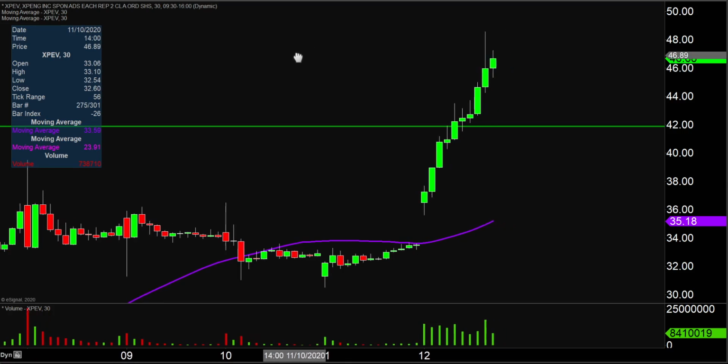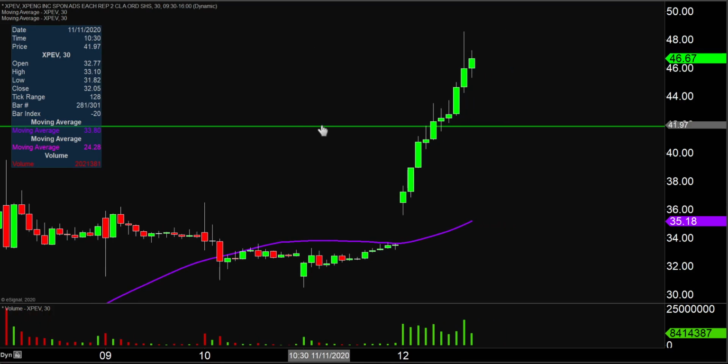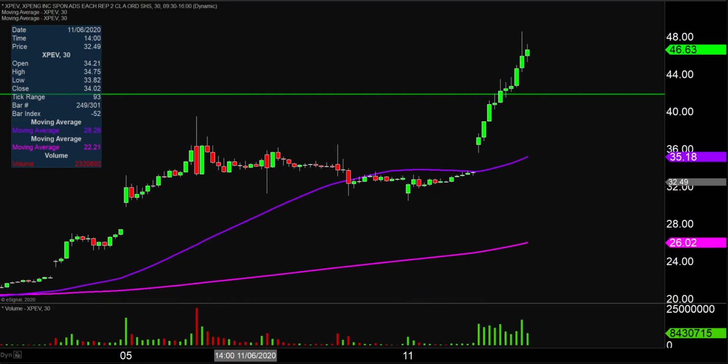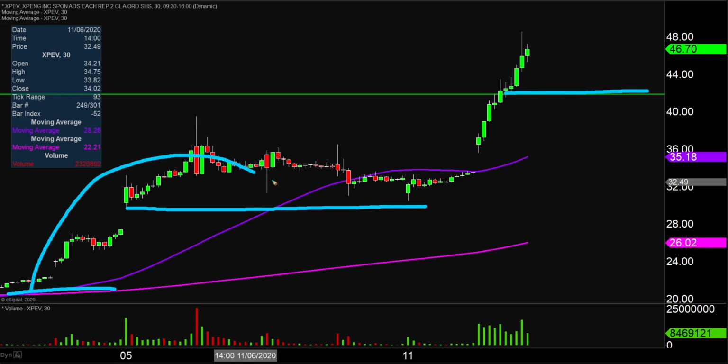Now, as far as areas of resistance are concerned, it really doesn't matter right now because, at the end of the day, what matters the most is what the price has continued to do. And that is this right here. As long as the price keeps on building these overall higher bases, or if you want to envision those as stair-steps, as long as the stair-steps from the big picture continue to be constructed in the upwards direction, then given enough time, everything else will eventually take care of itself, including breaking levels of resistance. So focus on healthy consolidations, focus on chipping away and building those higher bases, and sit back and let the trend do its thing.